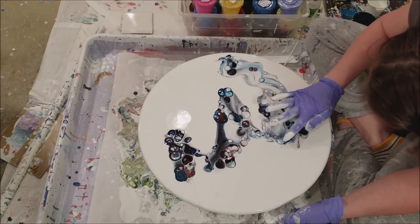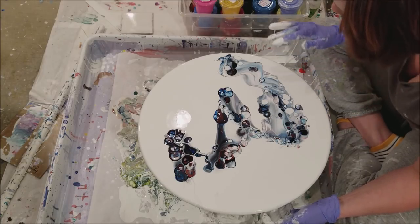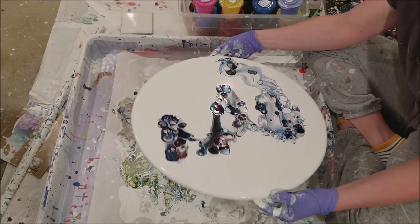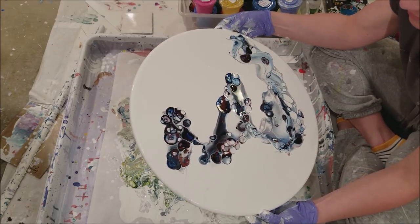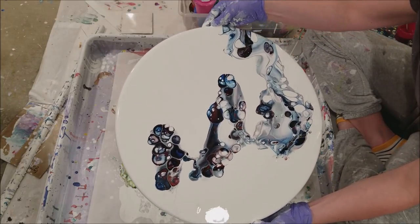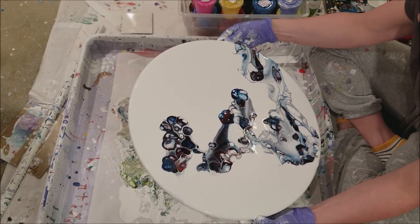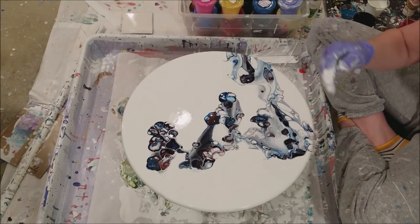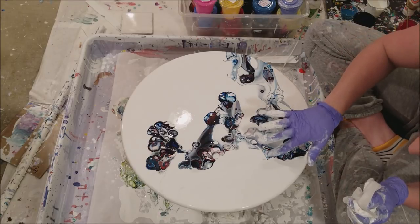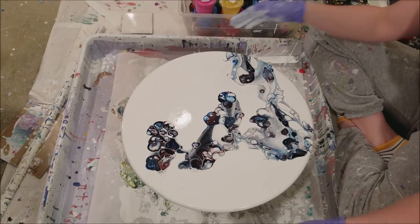Oops. Now this is where it gets tricky when you get the bald spots, because the paint doesn't want to flow over them. So then your paint ends up folding in on itself, which usually yields an unattractive smush. I get it a lot though. I usually try and stop it before it gets too far by going like that, kind of plumping it back up.